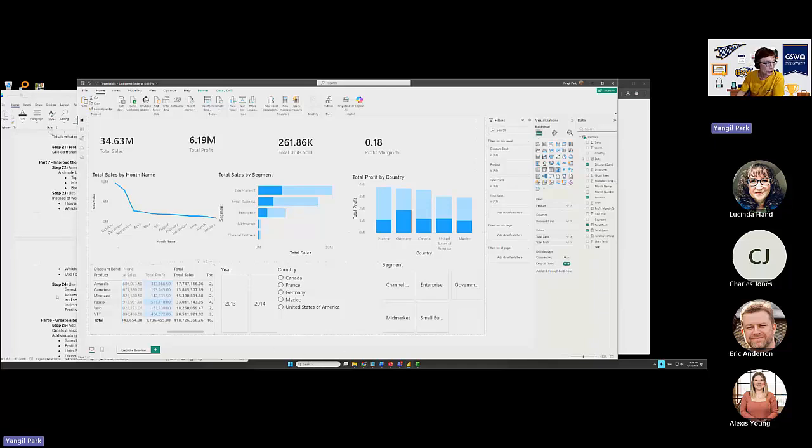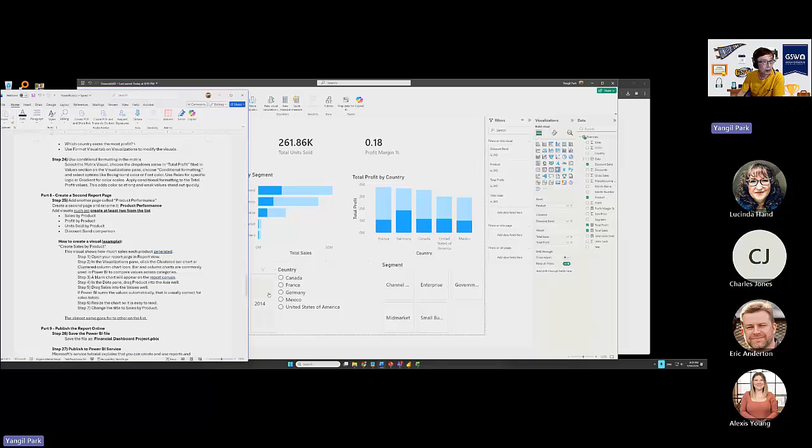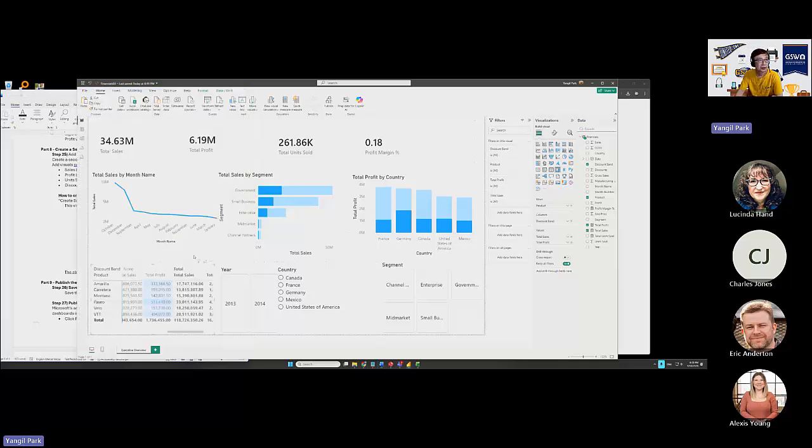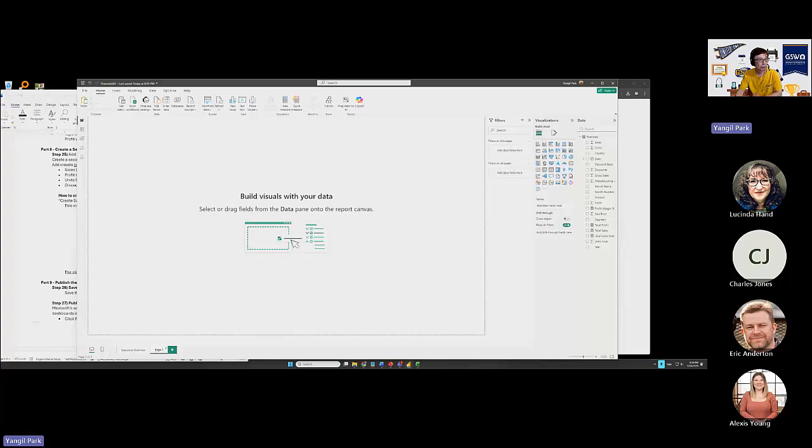All right, so that was step 24, 25. So we're going to create another report page called product performance. So let's just click here, just like Excel sheets, create a new page, and name it performance.